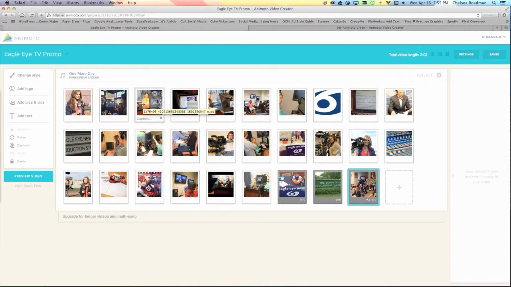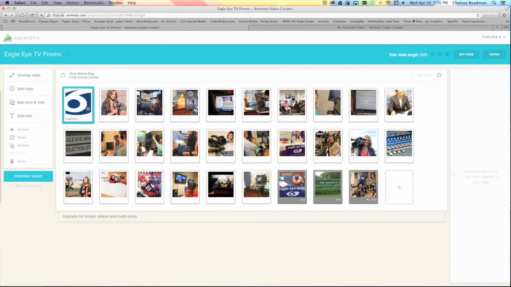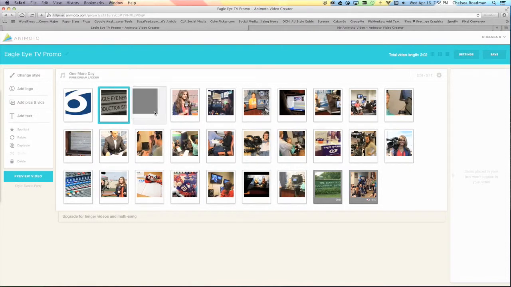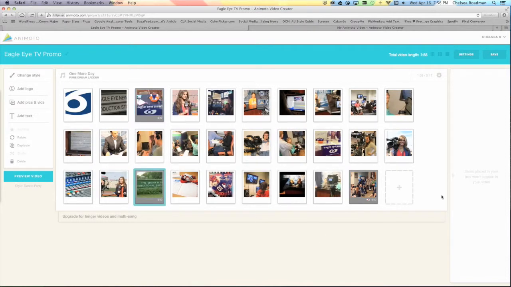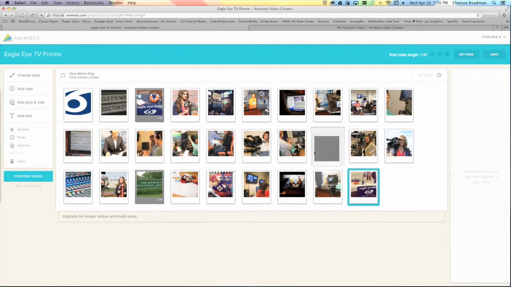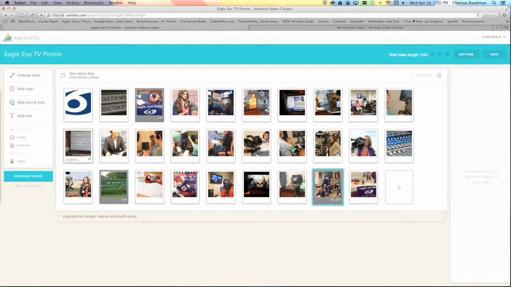It's really simple, really fun. One thing I would love to point out is the highlight ability. Let's see, which photo should we choose? Let's have our logo come up quickly. So we'll have that one first, and then we'll have something that says Eagle Eye News, that says Production Studio. And maybe then we'll have a video that says come join us. I'm kind of going to throw these in a bit randomly because, well, I just don't feel like making it perfect. And that's what I love about Animoto. It will look perfect whether you try it or not.